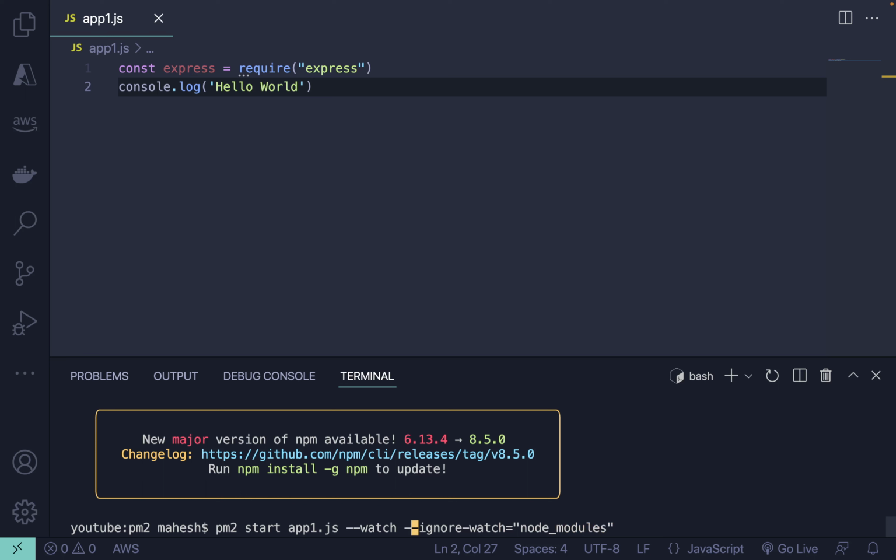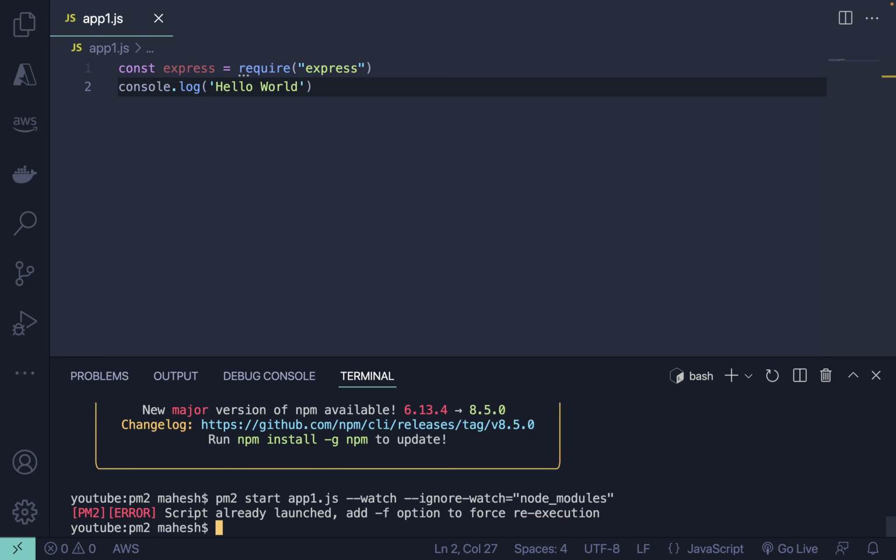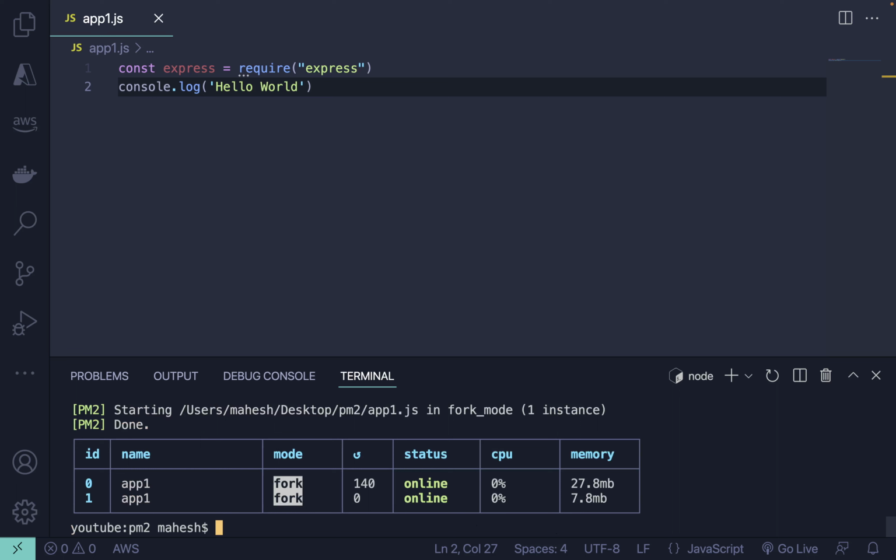Okay, so if I use this thing, a script is already launched, yes, hyphen force. You can use hyphen f or hyphen force. Okay, so this is running. So whatever changes I make now onwards in my node modules, it won't restart this app again and again. So this is how you can do this thing.